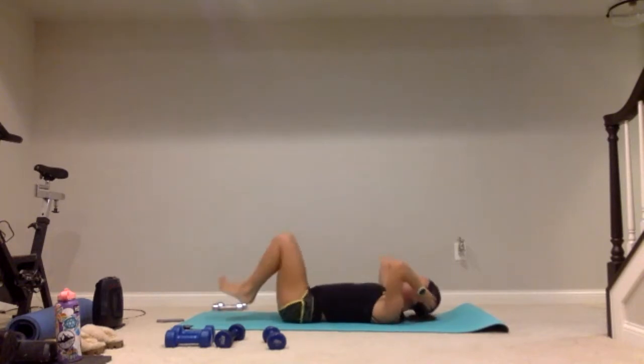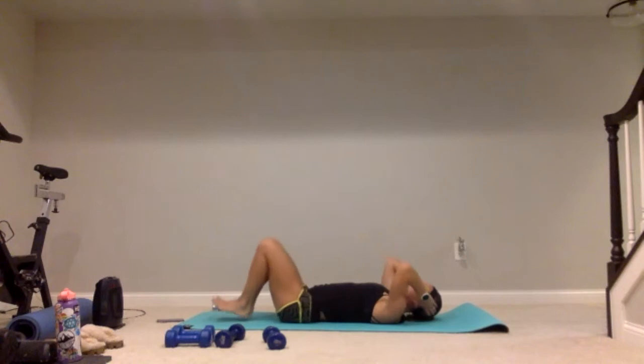5, 4, 3, 2, 1. Give me 10 more. 10, make sure you're not pulling on that neck. 9, 8. If you prefer to do these on a stability ball or something like that, you can.